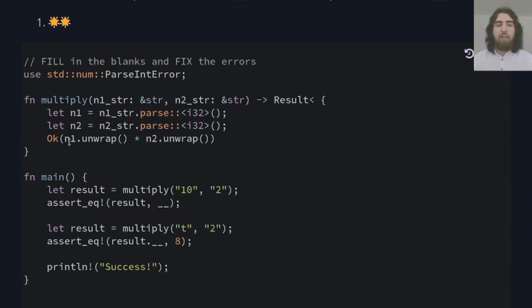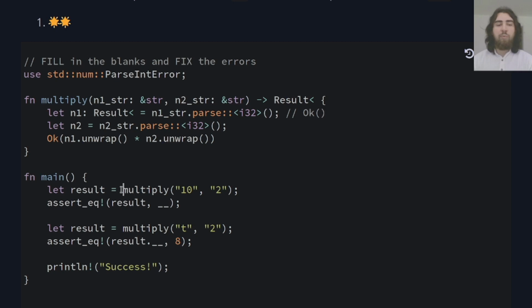And in case of success, or let's actually wait with annotating that. Let's first see what's happening here. So we are taking this string literal and try to parse it to an i32, right? So again, this parse method over here will return a result. In case of success, we would have OK and the value that was parsed.